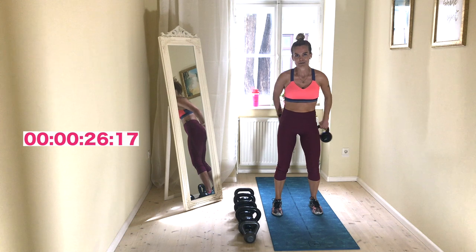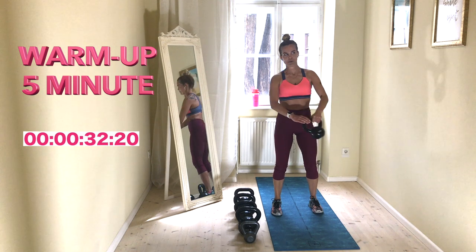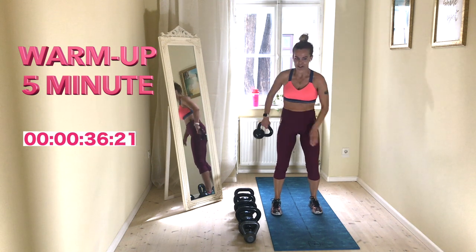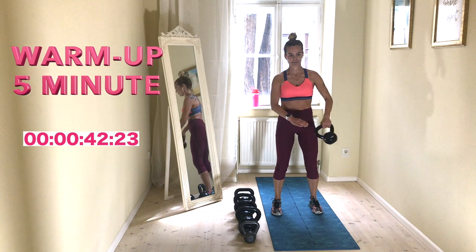Start to bring the kettlebell around the body, around the world. Check here now that you are not swinging. Inhale and exhale.